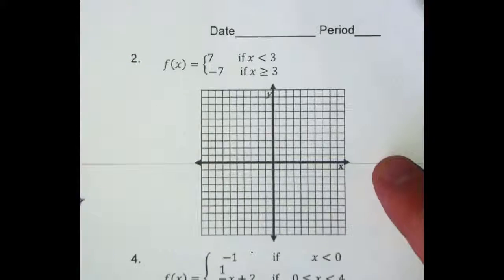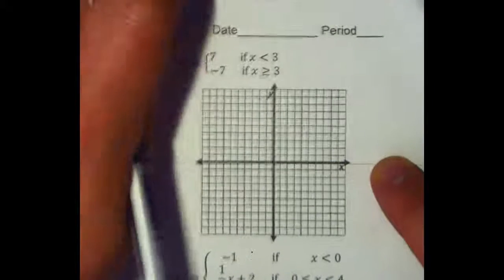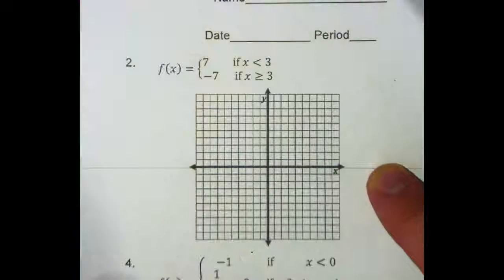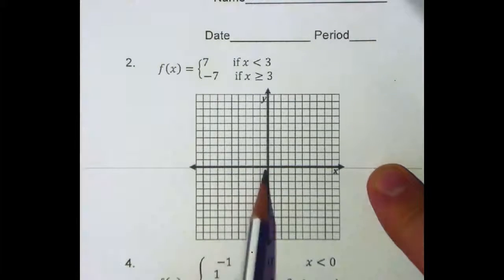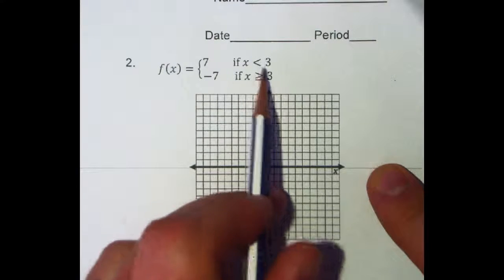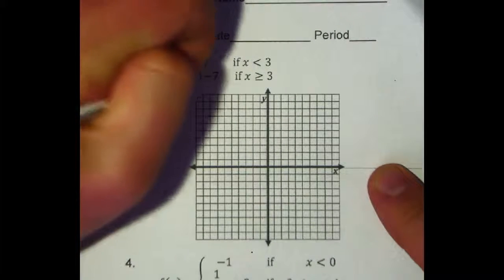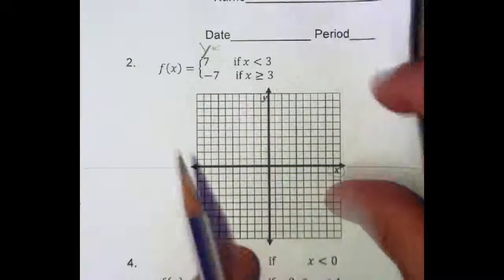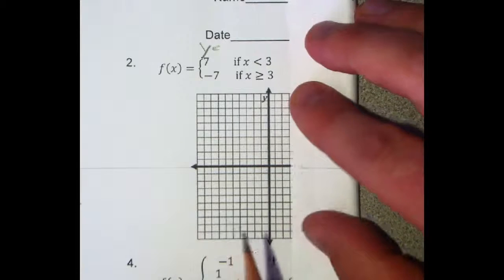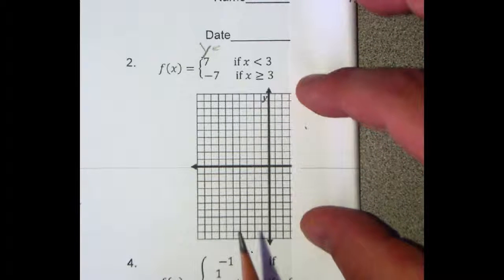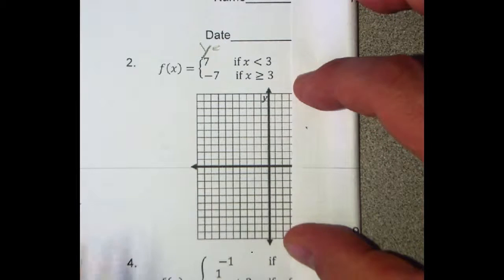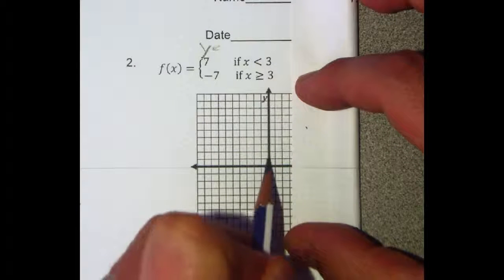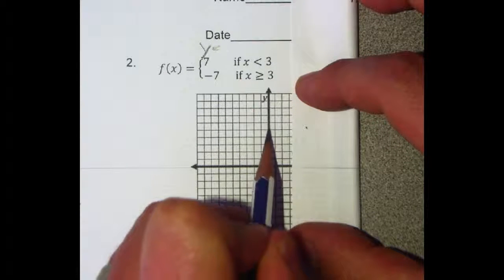Okay, let's look at number 2. Now, some people assumed that it was always going to be at 0 because the last one is at 0, but notice how this is at 3. So this is x equals 3. So you want to fold for the less than 3, you want to fold to positive 3, which is right here. Okay. Which means it's going to start and stop here. 1, 2, 3, 4, 5, 6, 7.